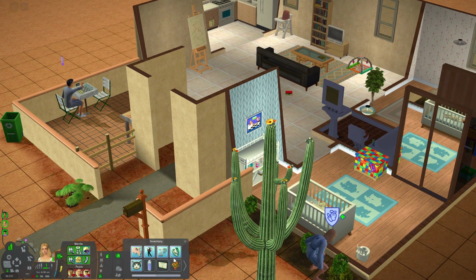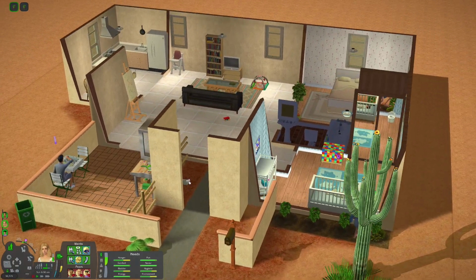I think she is a natural. No, she's not. I thought she would be a natural cook. I guess she's a cat person. Maybe they will have a cat at some point. Yeah, that is the loner household.